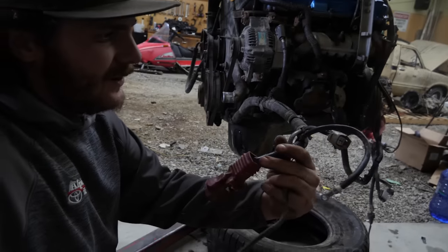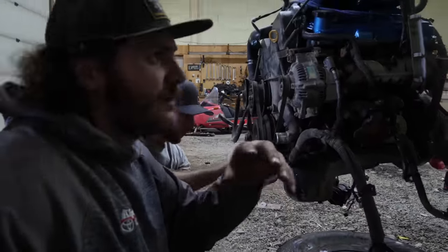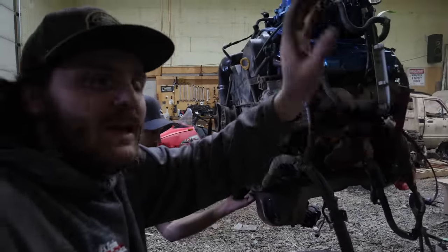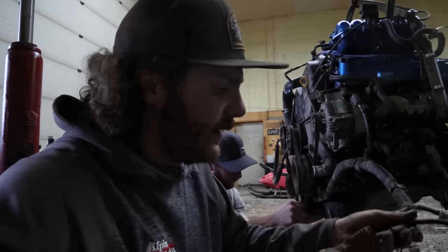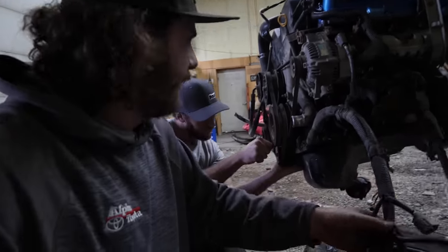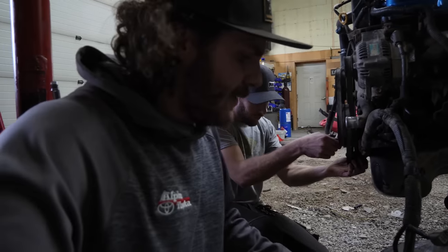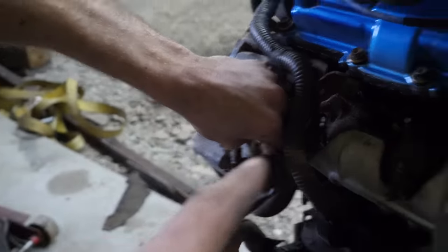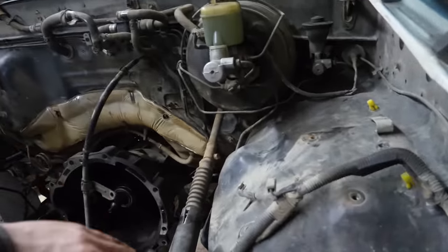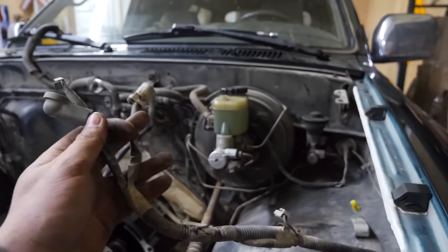To start, this is the starter and alternator harness. We're not gonna use this. We're actually gonna use the alternator harness that is on the body harness in the actual 4Runner itself. We are, however, gonna keep the starting harness part of it intact, but we gotta pull the alternator stuff from it. I'm gonna peel it apart, take out the alternator junk. But that guy's coming out because it gets tied into this guy here, the factory alternator harness.